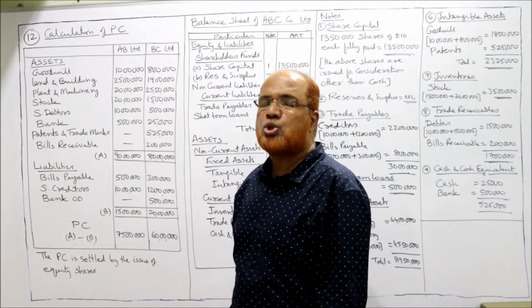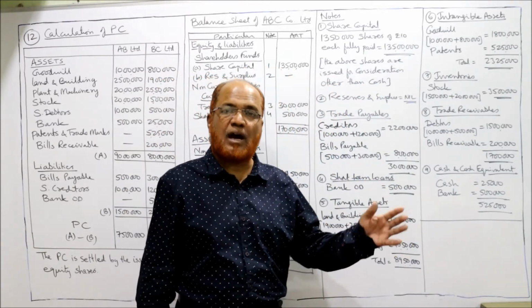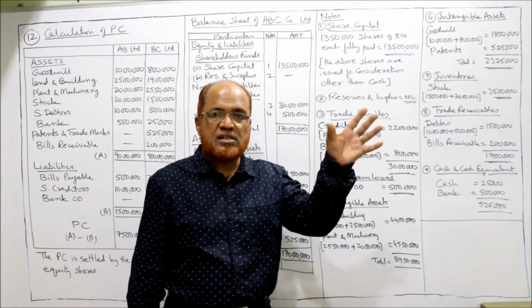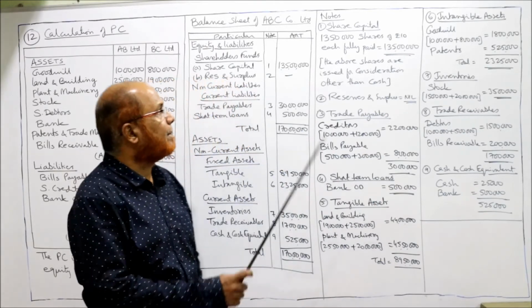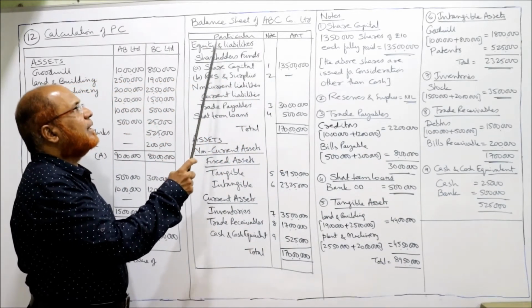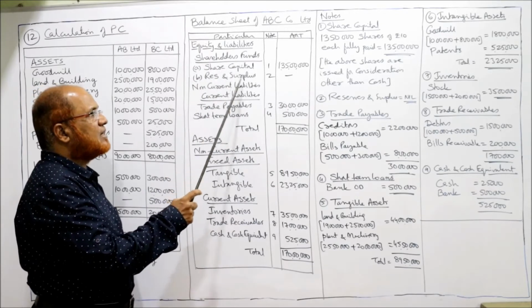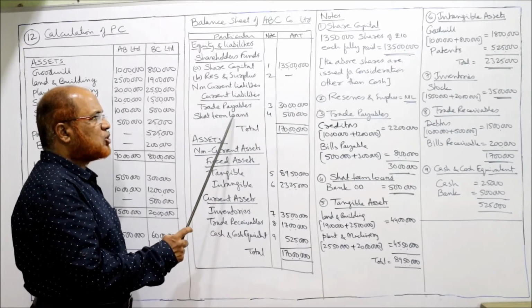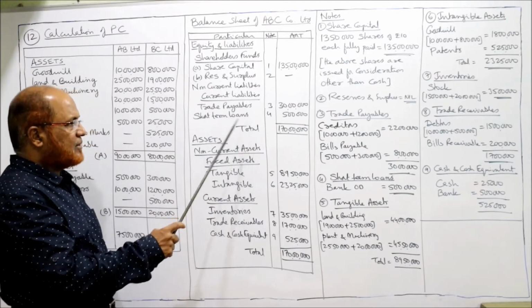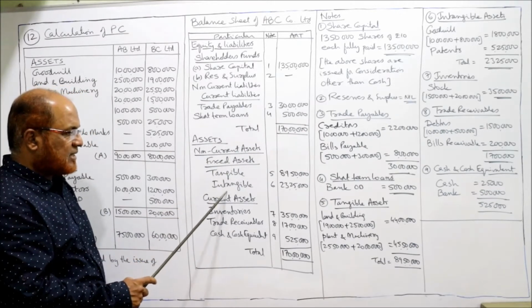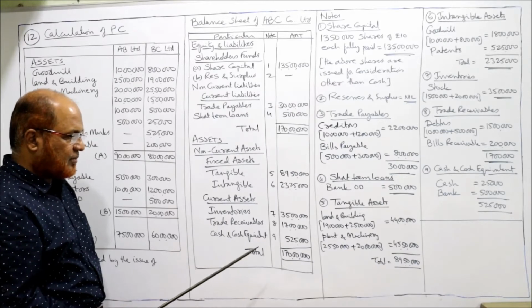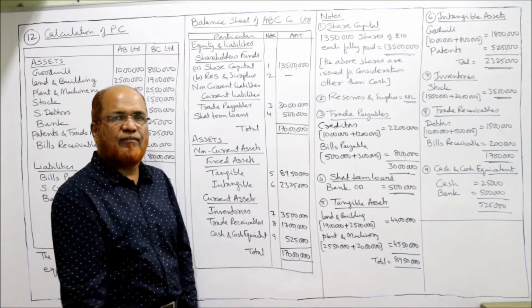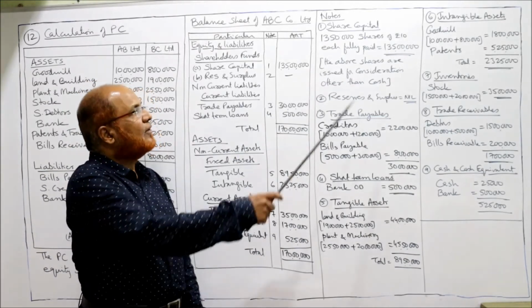Secondly, it is asking you to show the balance sheet of ABC Company after the merger. After taking over AB Limited and BC Limited, what is the new balance sheet in the books of ABC Company? The balance sheet of ABC Company Limited: particulars, equity and liabilities, shareholders' funds, share capital, reserves and surplus. Non-current liabilities are not there. Then current liabilities: trade payables, short-term loans, total. Assets: non-current assets, fixed assets, tangible, intangible, current assets, inventory, trade receivables, cash and cash equivalents. Make the blank balance sheet, don't take the amounts. Then in notes, we will find out the amounts for each and every item. First one, share capital.